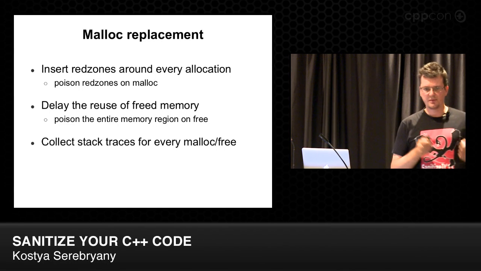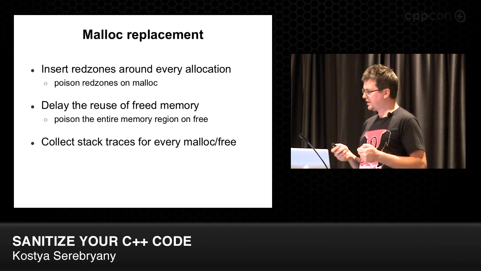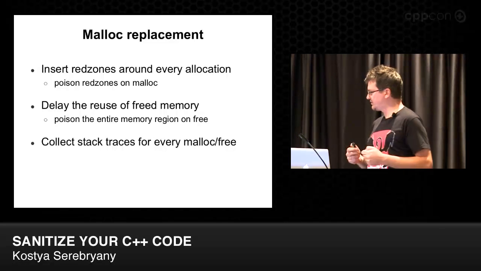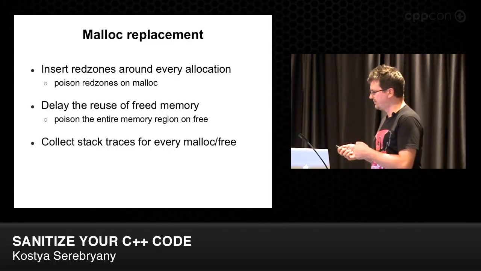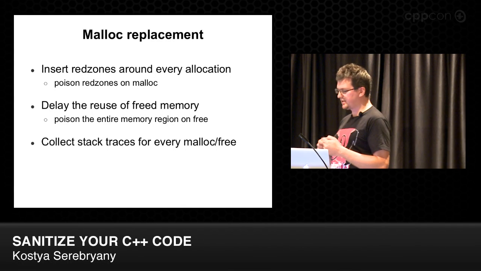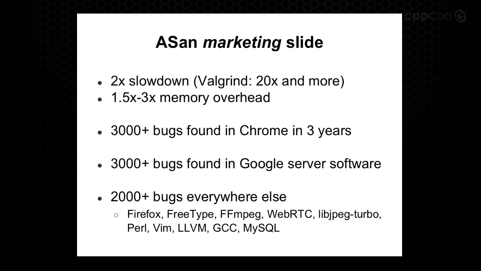Then, once the memory is freed or deleted, we actually try hard to delay the reuse of that freed memory so that it remains poisoned for a long time, so that we can detect use after free. And we also collect stack traces every time we do malloc and free, so that we can produce nice warning messages, like the ones I've just shown you before.